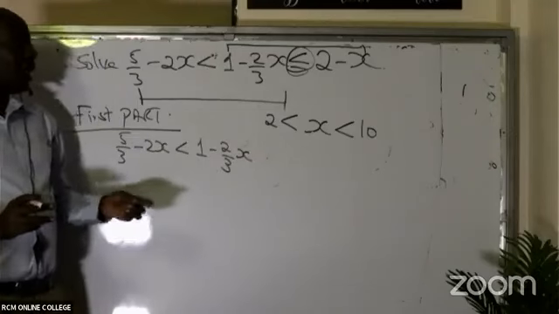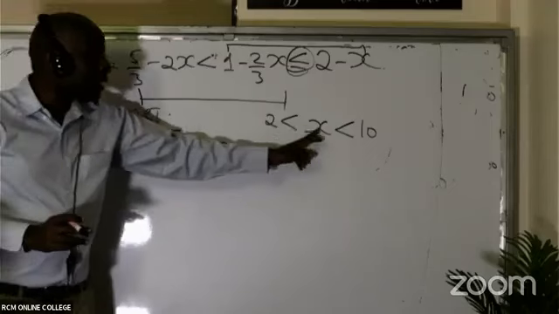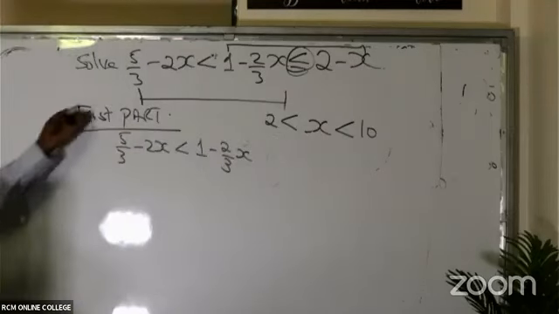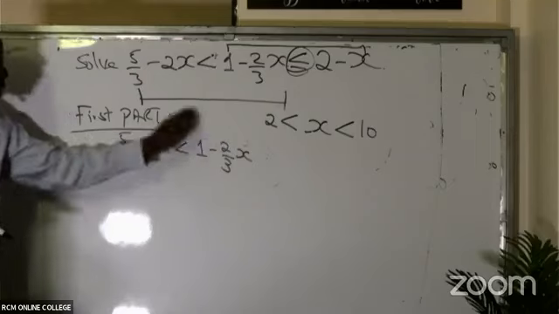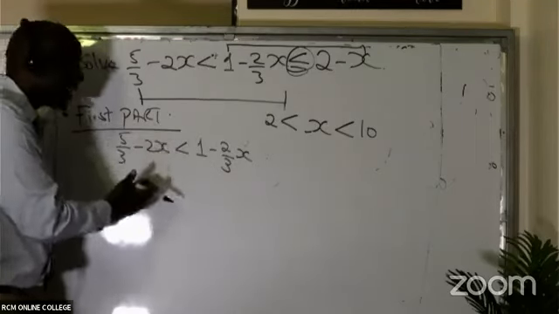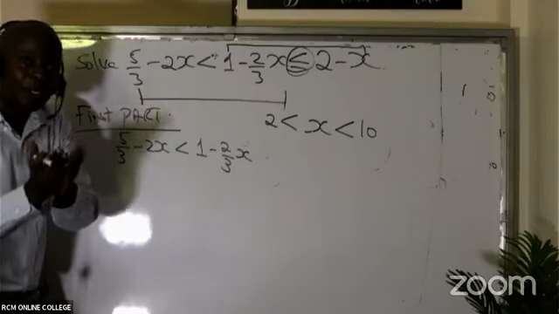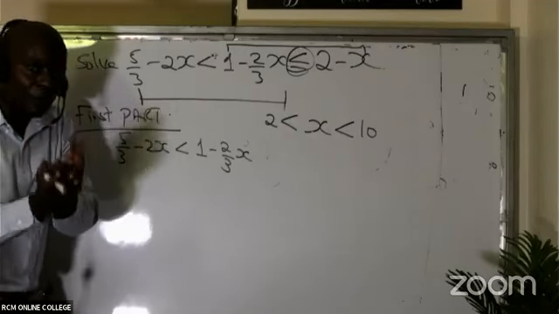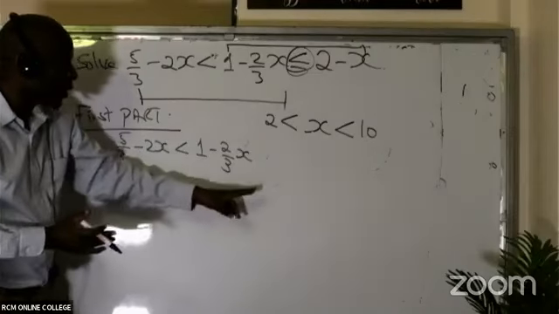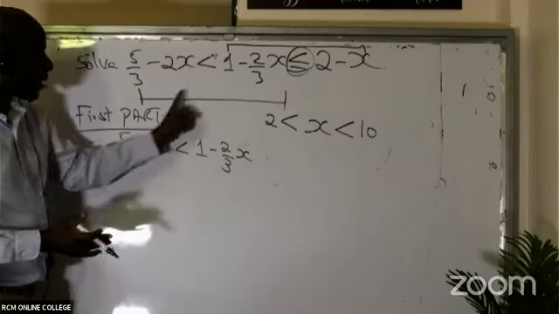Now, ladies and gentlemen, please listen here. I would want this x here to be in the middle. So the first part, don't take x's here, because you would want x to be in the middle. When I'm making the subject, don't use the making subject concept that you normally do somewhere in Form 1 or Form 2. No, literally no. Here, the very first part, x has to be on the other side. Meaning I'm taking constants here and then x's on the other side.